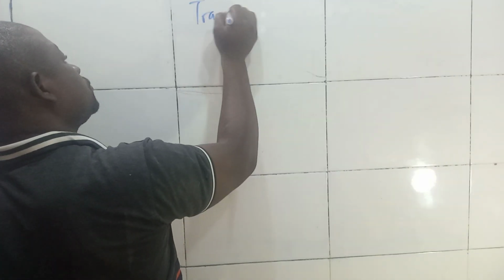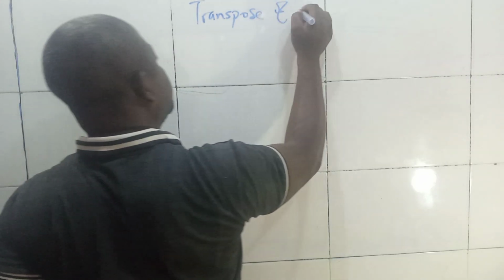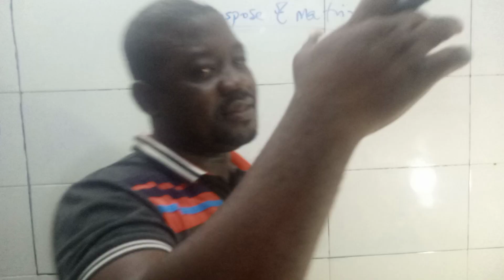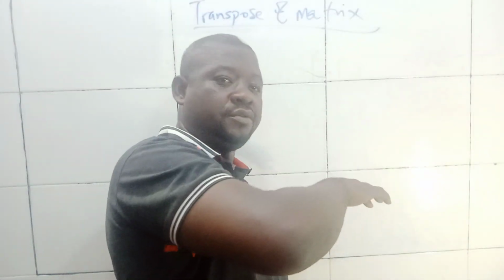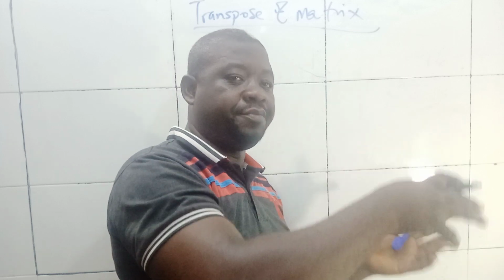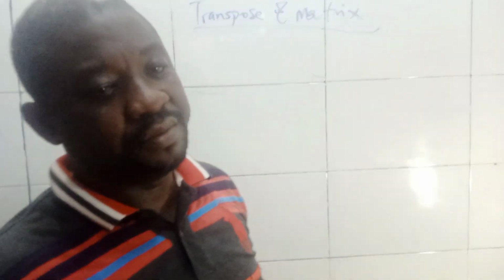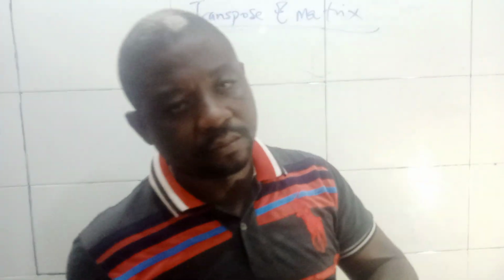I've talked about introduction to matrices, addition, subtraction of matrices, multiplication of matrices. Today I want to talk about the transpose of matrices. When I'm talking about transpose, it simply means the interchange of the row and the column. All we've been talking about in matrices is what? Rows, columns, rows, columns. So here you are interchanging the row with the column.